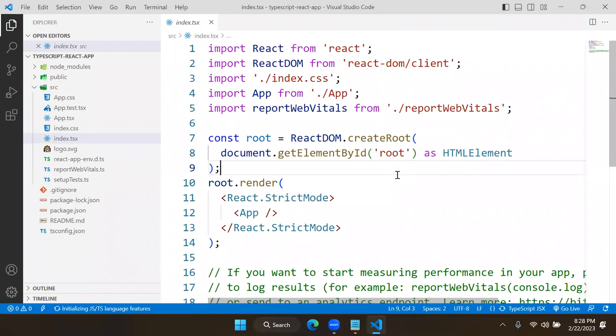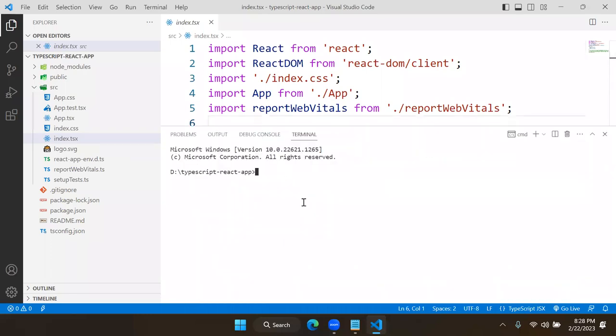And in index.tsx, you observe the logic is same, no change. That means you have to create root, add root, render root, everything same, no change. Then what changes is when you are dealing with data, configuring the data, working with the data, then data types, configurations, contracts, everything will matter. Let's see how it works. For example, now we will start the project. So npm start, same, no change in starting your project. That means all are similar.